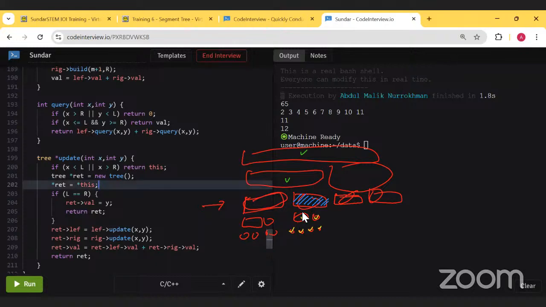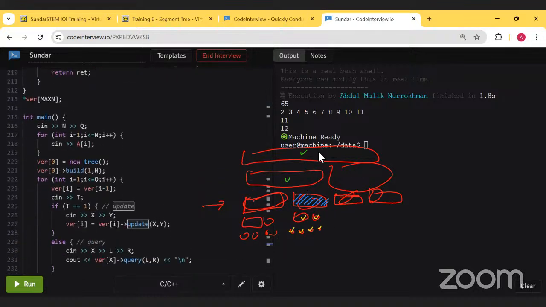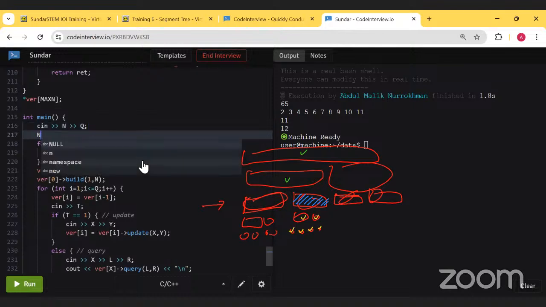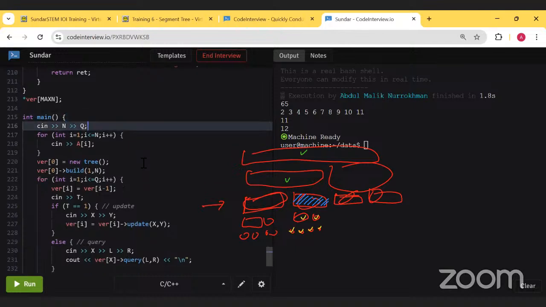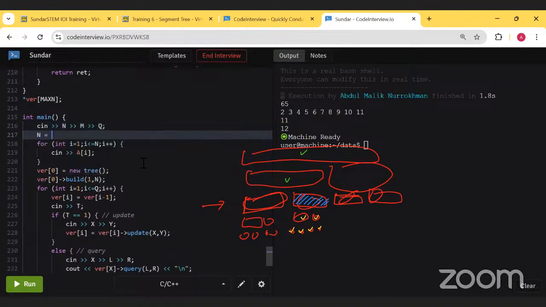All right. How to make it like this? In order to make it like this, we can directly make the value of n become 2 to the power of something. Initially, when we input n, m, and q, we can directly change n to become 2 to the power of 10.